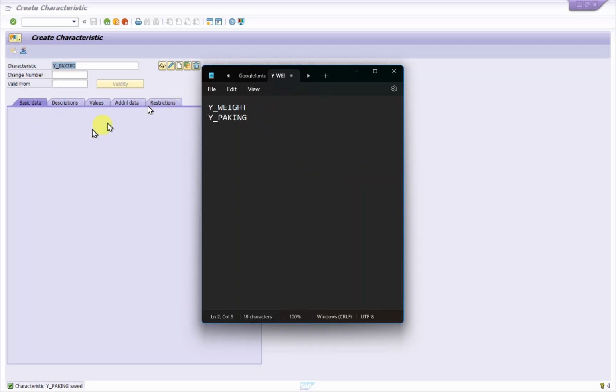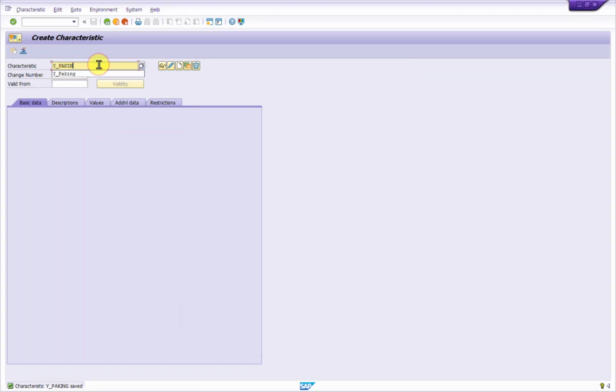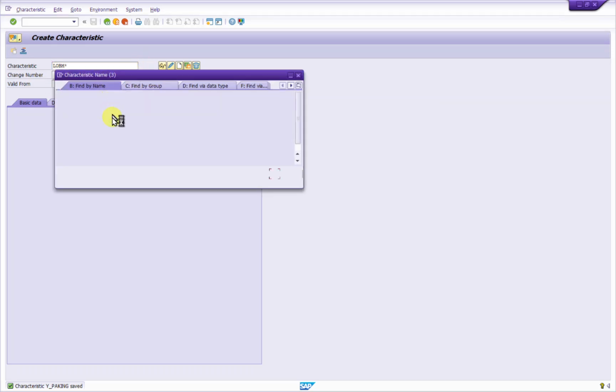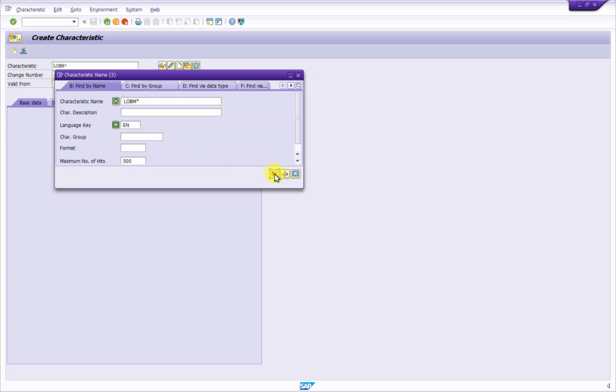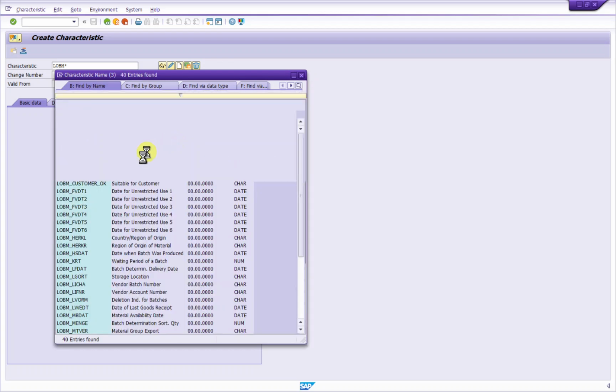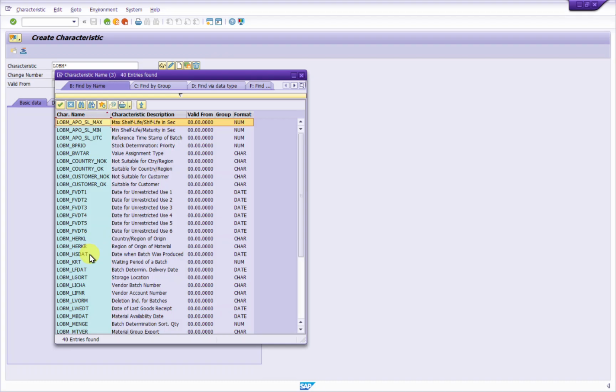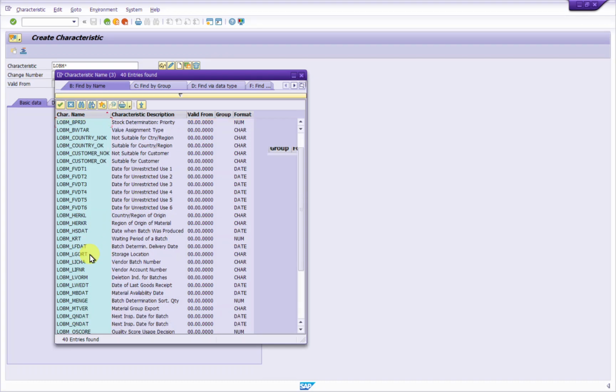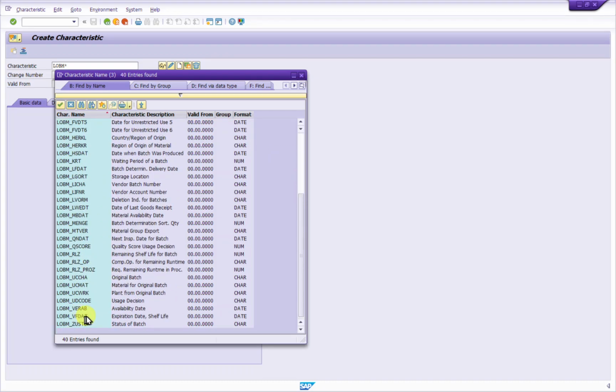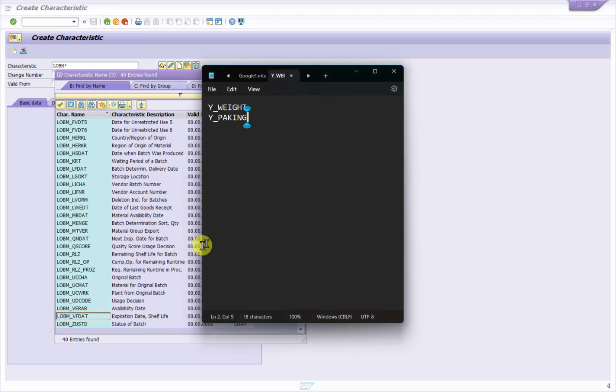Then I will use a few standard characteristics that I will check with LOBM. Okay, so I wanted to use characteristic. First one is this, so its name is LO. Okay, so this is the next characteristic.